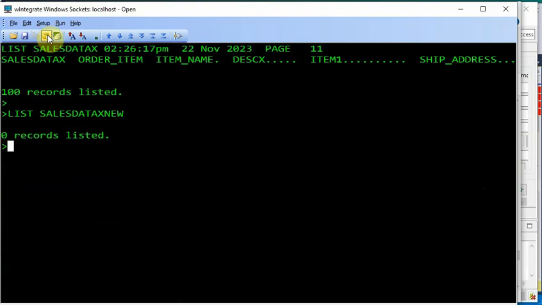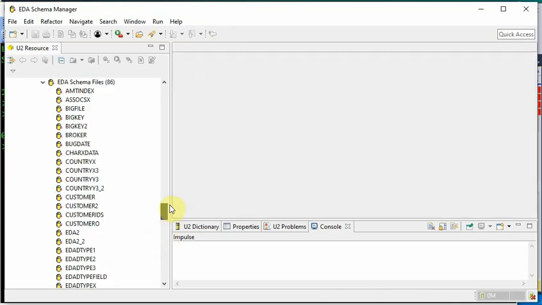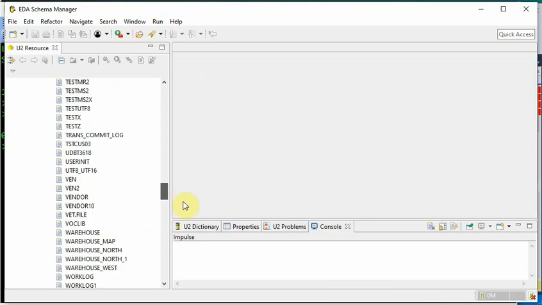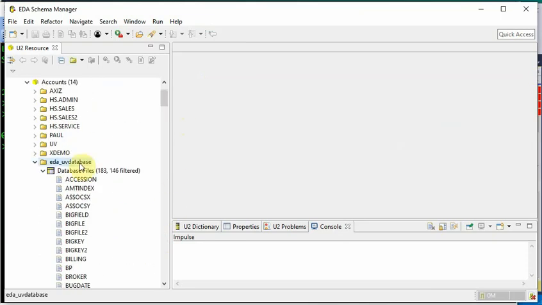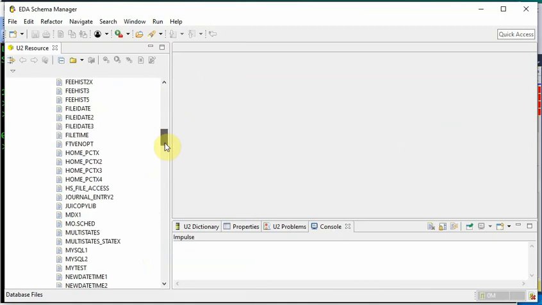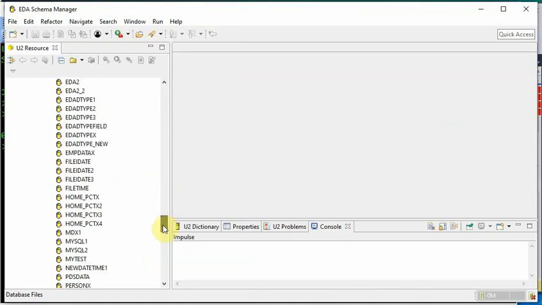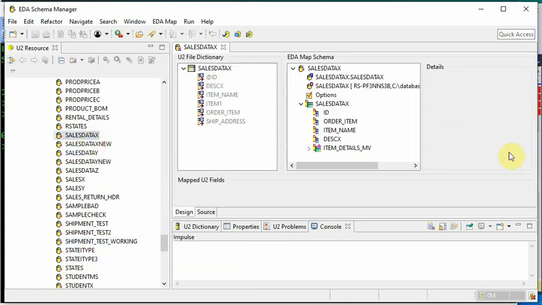First, I need to convert using the EDA Schema Manager tool to do the conversion. I need to refresh every time I do the conversion. So make sure I'm using sales data X, this schema.